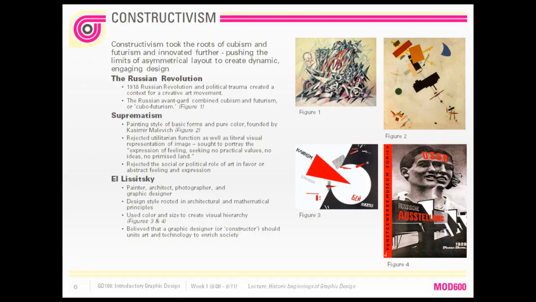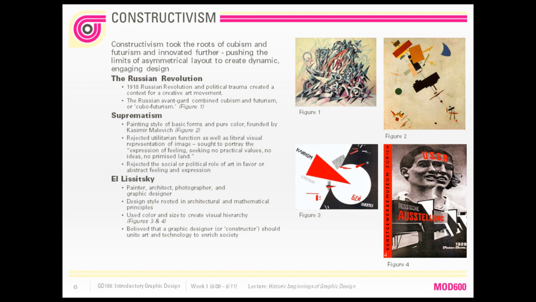Moving on to Constructivism. Constructivism took the roots of Cubism and Futurism and pushed it further. If you look at figure 1, that's Cubo-Futurism that resulted from the avant-garde and the Russian Revolution. Basically, the Russian Revolution caused political trauma, and that spawned a creative art movement. Cubo-Futurism was the result of that.